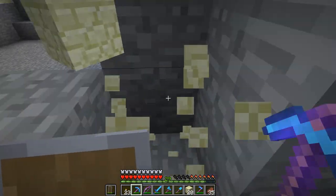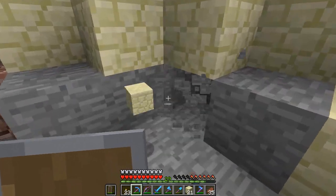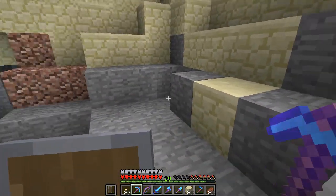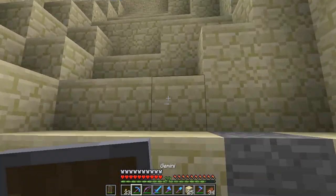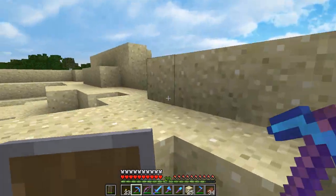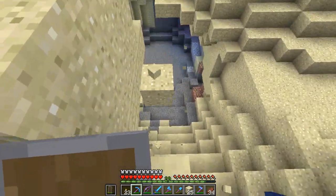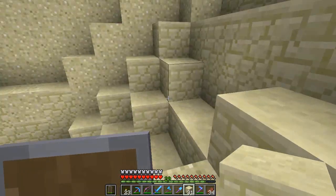So, for example, I'm going to display one of every block and item in the game. That's the concept behind this museum. So if I want to get a gold ingot, for example, then I could just find a block of gold underground and smelt that and have an ingot, and that would be super easy to do. But it would be really cool if the gold ingot came from a loot chest in a desert temple, for example. Like, it's pyramid gold, you know? It just makes it a little bit more interesting, gives it a little bit more history. That's something to write on the wall next to it or something like that.